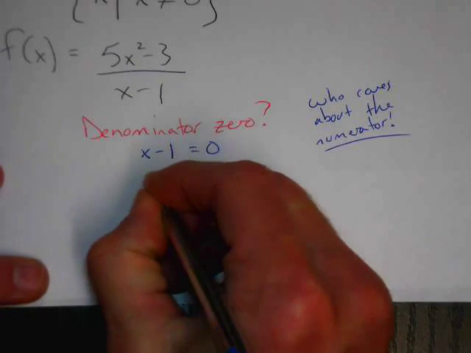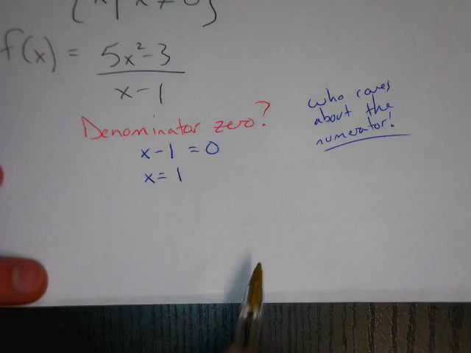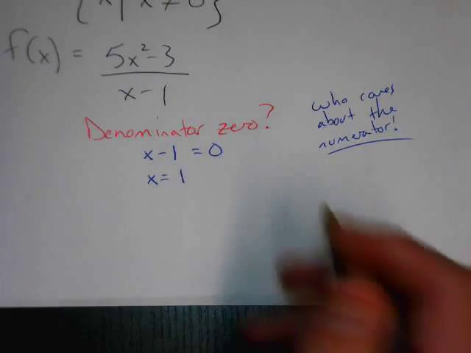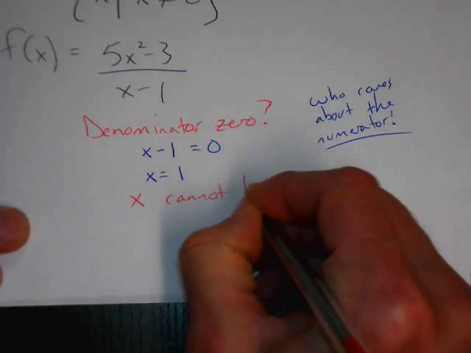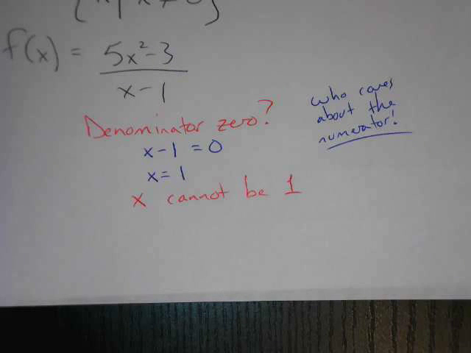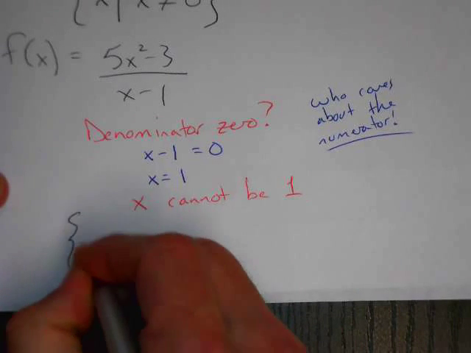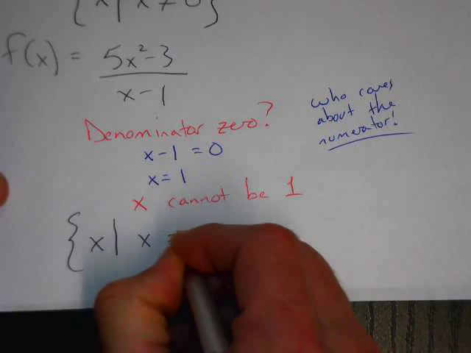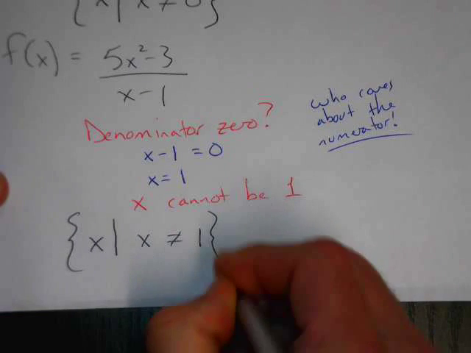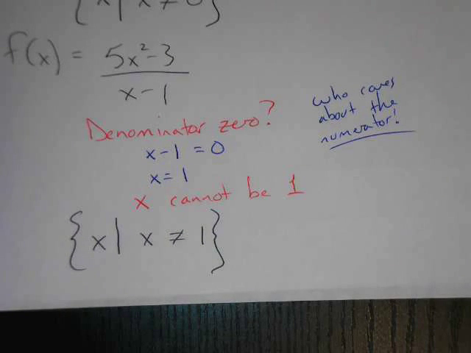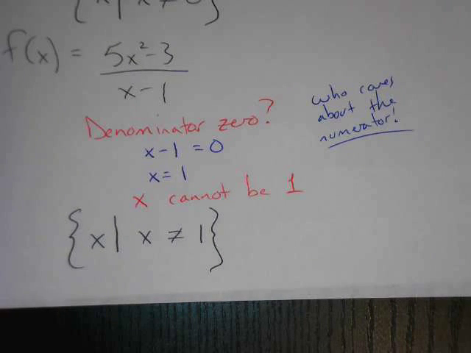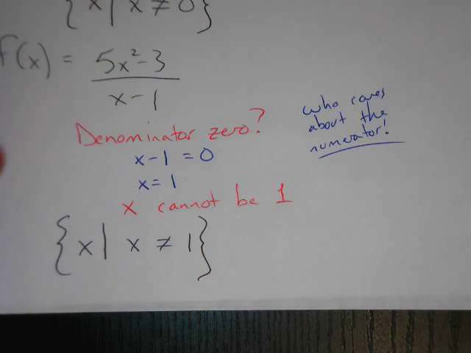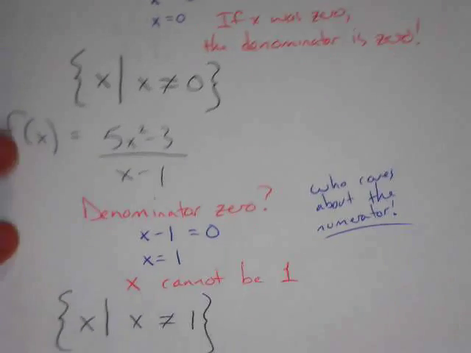Yes. If x was 1, the denominator would be 0, so x cannot be 1. And if x cannot be 1, we can express that in set builder notation: for all x's, x cannot equal 1. And like I said, some assessors will say you have to write x as all real numbers except for 1. Use symbols. I'm cool with that as long as you have the right format. So that's it for number 4.